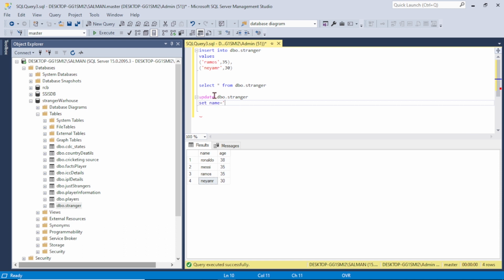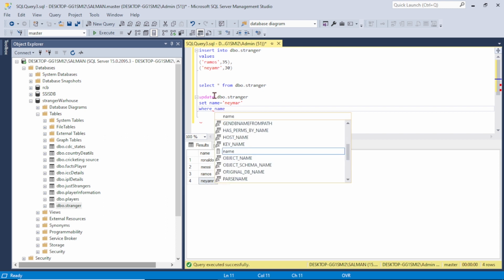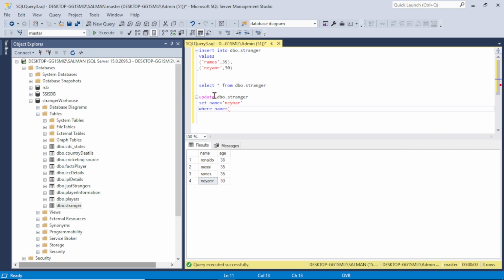The new value we are going to update is Neymar, the actual spelling, and WHERE the name column, the existing value is Neymar.